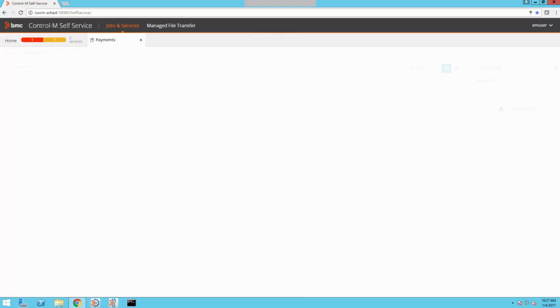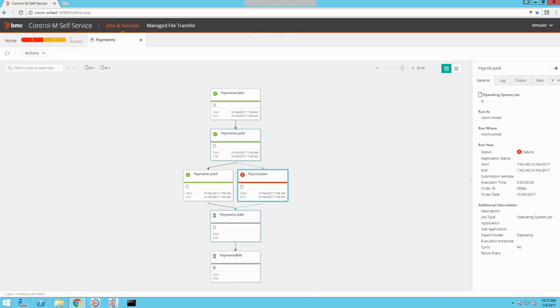Okay, so I drill down, I get the flow diagram. I can perform the job actions like in the previous interface. For people that are new, the self-service web interface enables you to perform the job actions that you are authorized for without the need of the client. So for example, I can do this job to set OK.